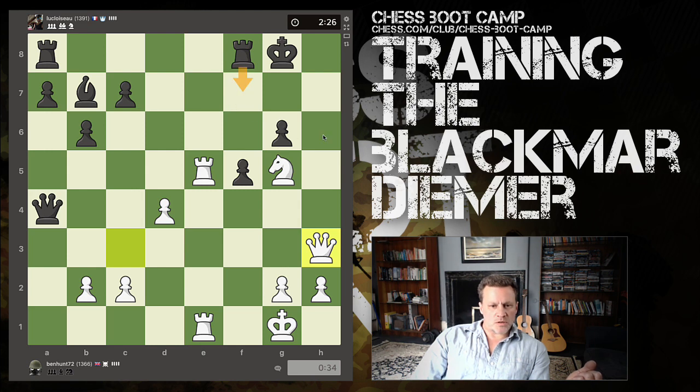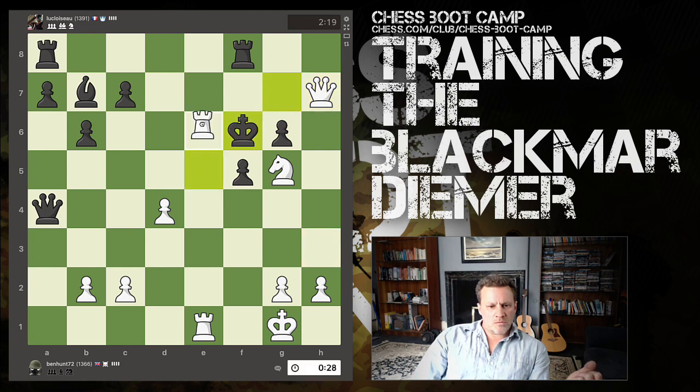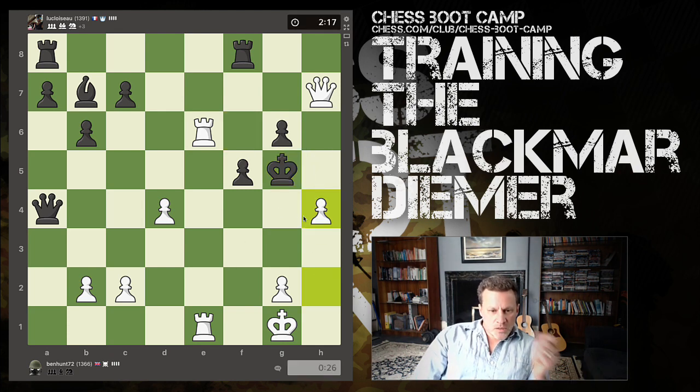Rook here, doesn't work. Queen here. I got rook there. Okay. Rook here. Oh, wins knight. Okay, pawn check. This is now getting hairy.